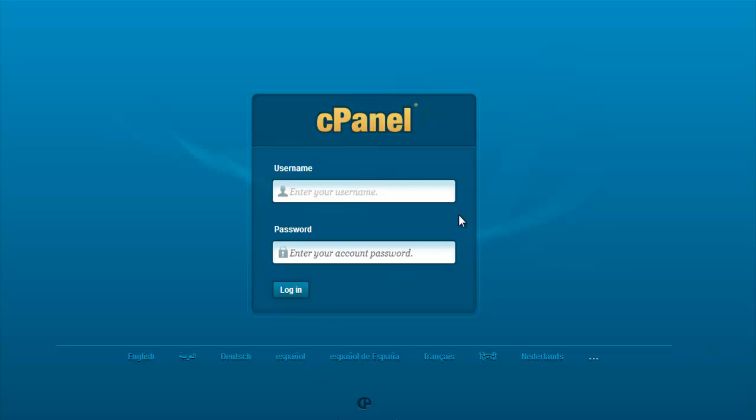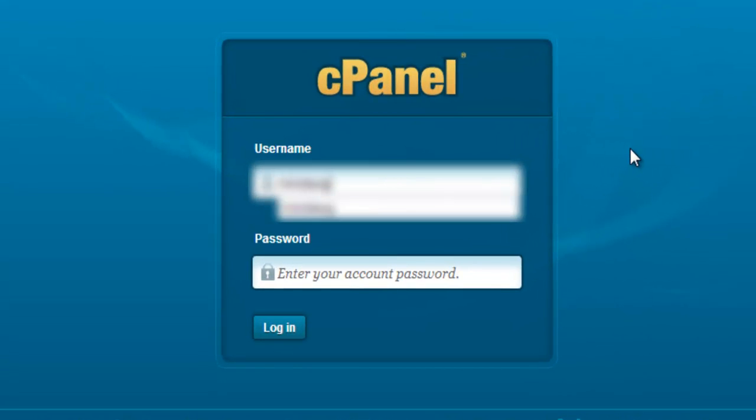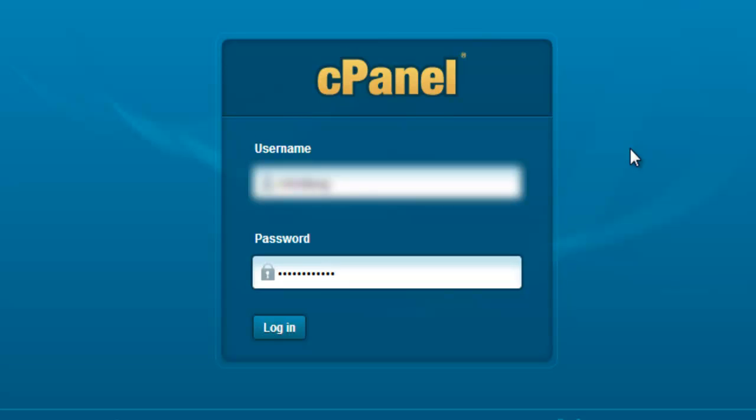So first thing you want to do is find your control panel. I've mentioned earlier that I actually have a lot of hosting with HostGator, so we're going to use HostGator as our example here. So find your control panel. You probably have an email with a link to your control panel once you have signed up with HostGator or pretty much any web service provider. And then just type in your username. And, as always, your password.